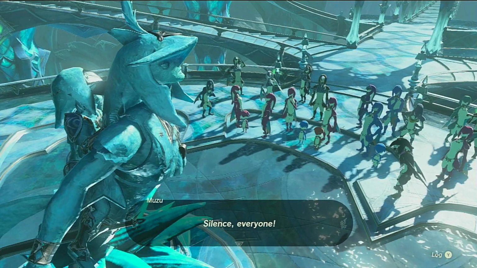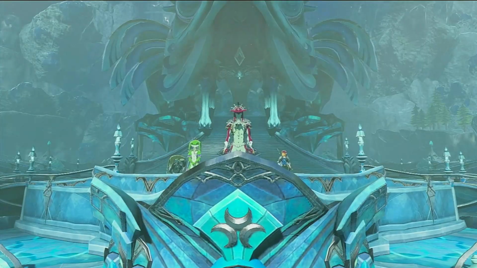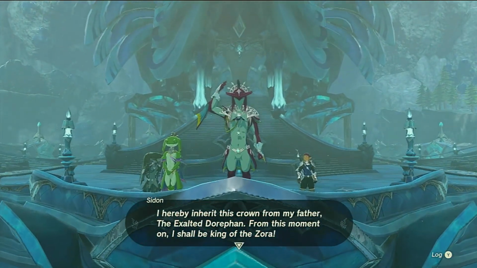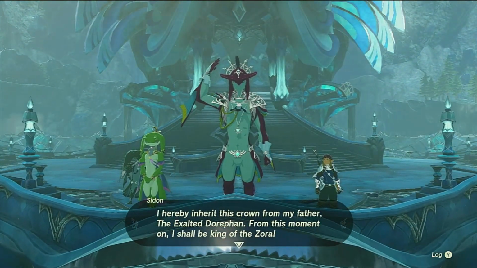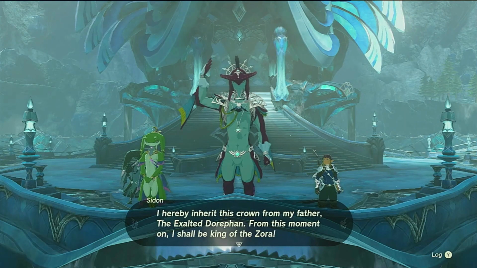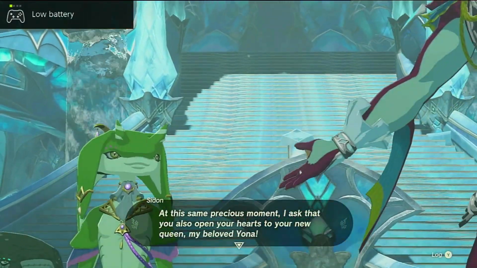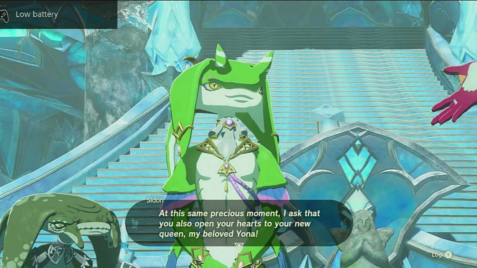Silence, everyone! I hereby inherit this crown from my father, the exalted Dorephan. From this moment on, I shall be king of the Zora. At this same precious moment, I ask that you also open your hearts to your new queen, my beloved Yona.